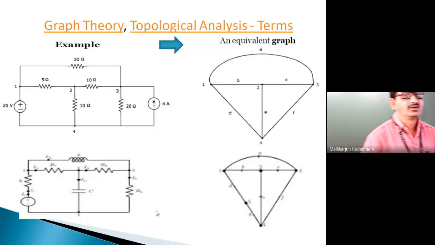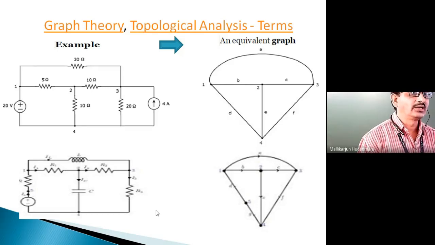So I will take a simple example. You look into this electrical network. How exactly can an equivalent graph of it be drawn? Now observe in this example how many nodes there are. You can see at the head of the 20 volt source, node 1 is marked, or bus 1. And beside the 5 ohm and 10 ohm joint, you have noticed bus number 2. And at the neck of the 20 ohm and 10 ohm at the right side, you have 3 marked. And at the bottom of the problem, where a number of elements interact at a common terminal, the 4 ampere current source, the 20 volt source negative, the 10 ohm return path, and the 20 ohm return are connected to a common element which is 4. So you will find 4 nodes basically in this problem.